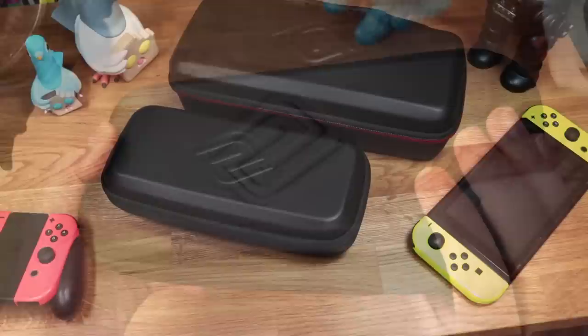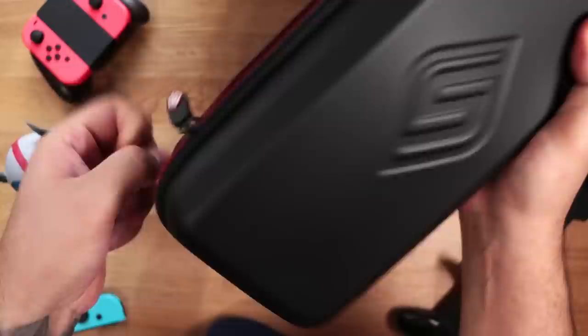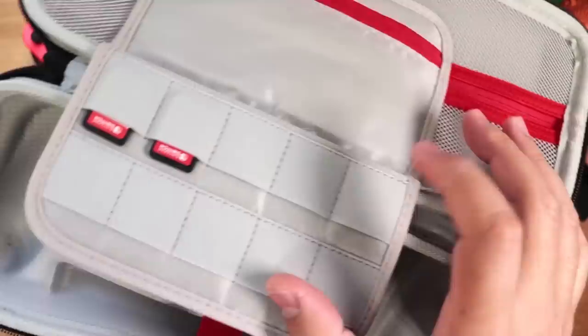Before the grip, Satisfye made the Switch case — very well designed and constructed. They know what they're doing, so you can trust them with this one. Similar to that case, the exterior is made of a soft textured leather that feels great in hand. We have a long and easy-to-hold rubber grip at the top, and getting inside is a breeze with these smooth action zippers.